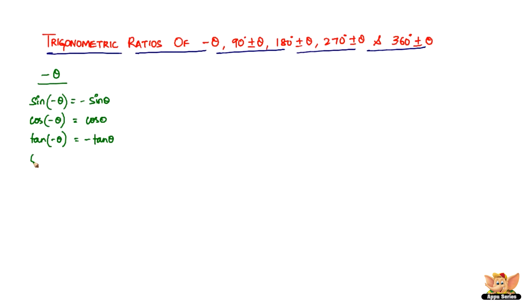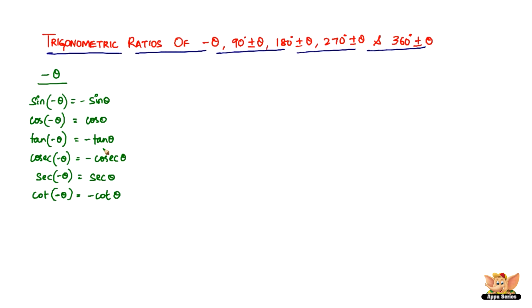And then we have cosecant. Cosecant of minus theta is going to be minus cosecant theta. One clue for you here is that the reciprocals are going to have the same sign as their originals. That is, cosecant is going to be the same as sine, tangent is going to be the same for cot, and cos is going to be the same for secant. So we have cosecant. Now we have secant of minus theta, which is positive secant theta. The reason being that for cos also, it's positive. Secant is just the reciprocal of cos. Then we have the cot of minus theta, which is nothing but minus cot theta. So we are done with minus theta.